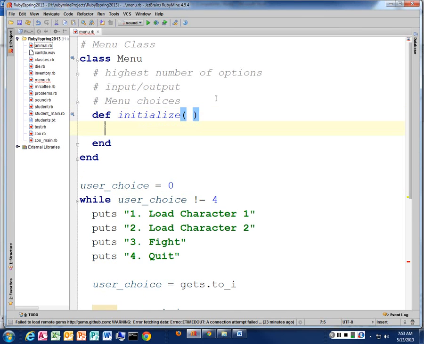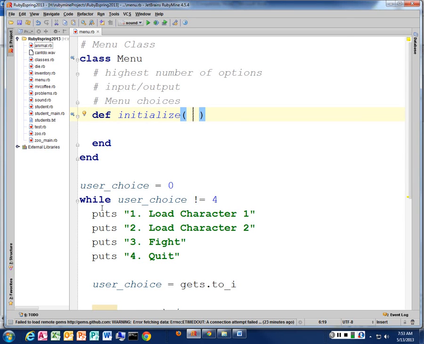So I need to pass something in, and I can do this 1,000 different ways. The best way, so that I keep the encapsulation, is that I just pass a bunch of different arguments, and each one of them is the text that's going to be displayed.